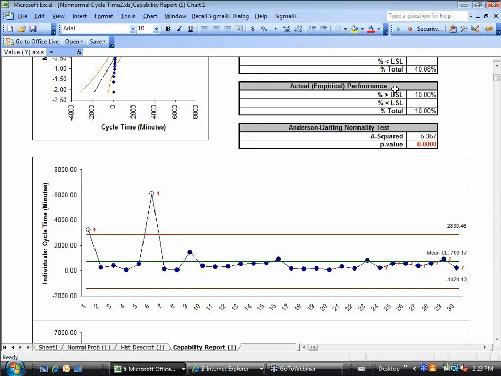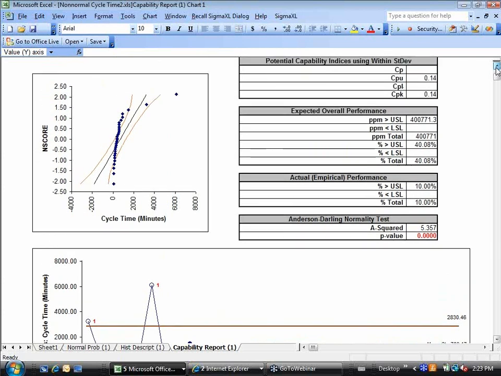The probability plot can help you. If the probability plot shows the bulk of the data falling in a straight line, and then maybe one point far away, then you could argue that that could be an outlier. Keep in mind also we only have 30 data points here. It's helpful to have a larger sample size, and then it becomes even clearer whether you're dealing with outliers or with something that is inherently not normal.